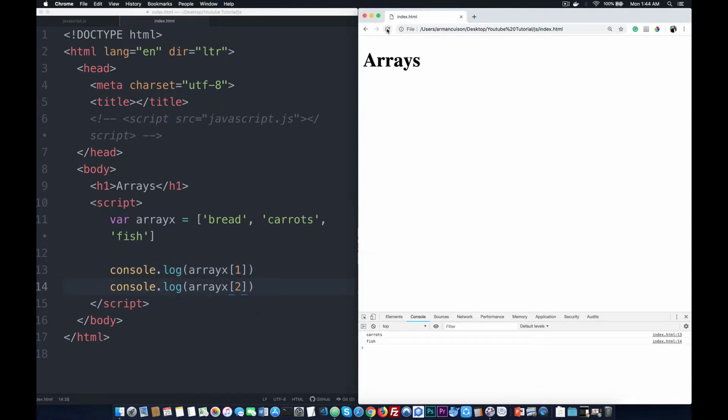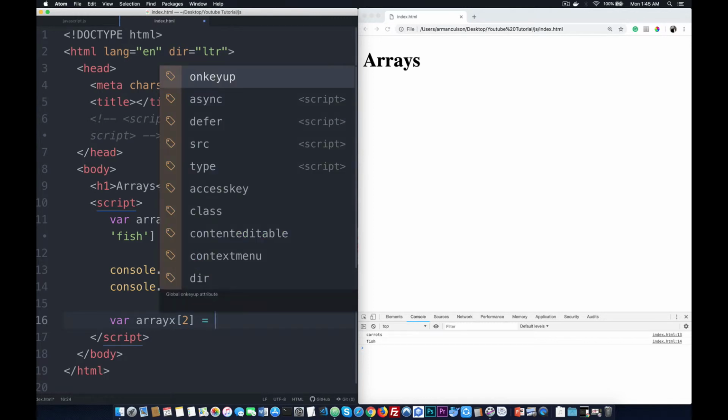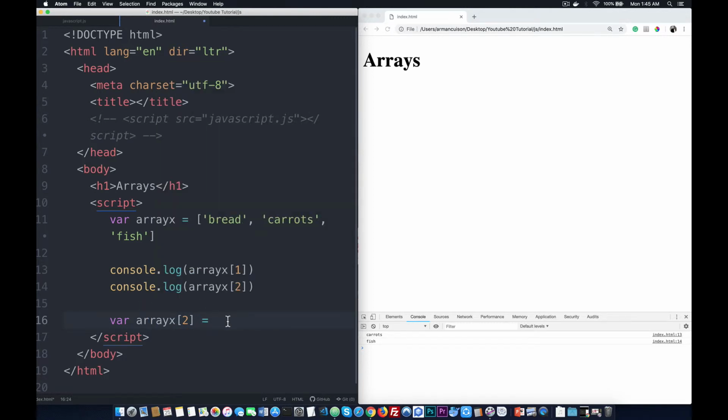Fish. Then what if I want to change fish to chicken? It's easy. Let's say for example var, the value of carrots, fish pala, so fish is number 2, equal to, let's say we want to change it into chicken.